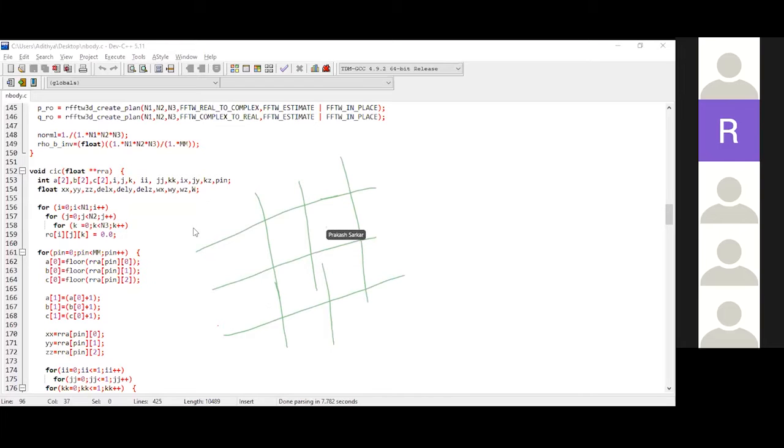Suppose this is the point. We'll distribute the density field of this to the nearby grid points. And this has been done for all the particles. This function takes care of that. So you can just copy paste this function. It will work.